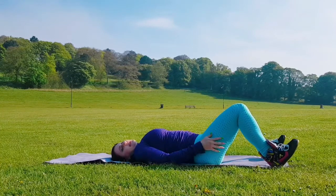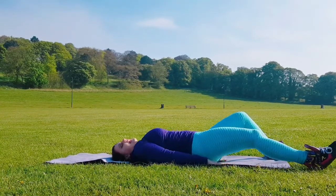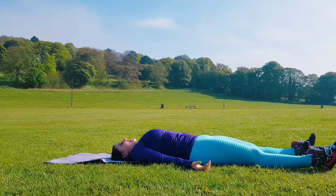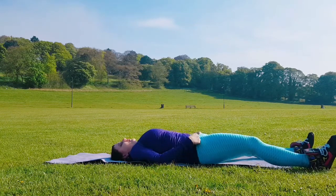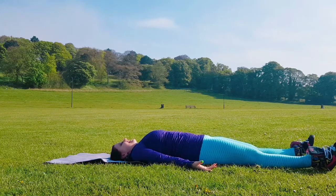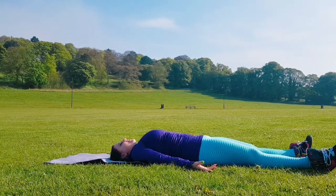And now it's time to relax. So you can keep the knees bent, you can straighten the legs. It's entirely up to you what you want to do. But make sure you're comfy, make sure you feel good. And I think we really deserve to relax here for a few minutes. So just let go of all your thoughts, all your emotions, and just completely, totally relax.